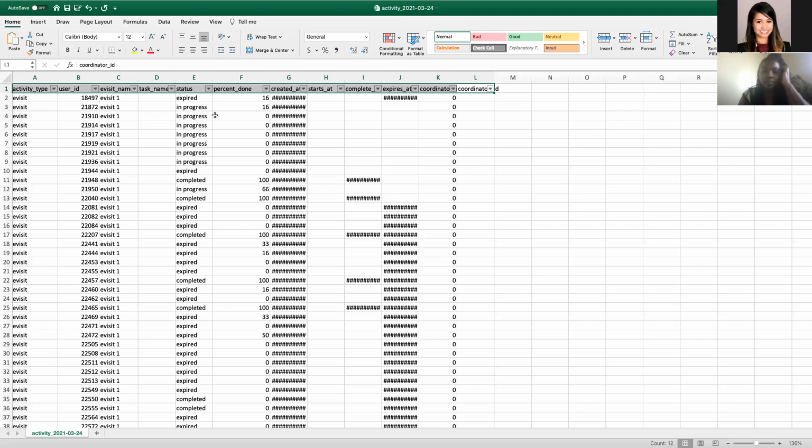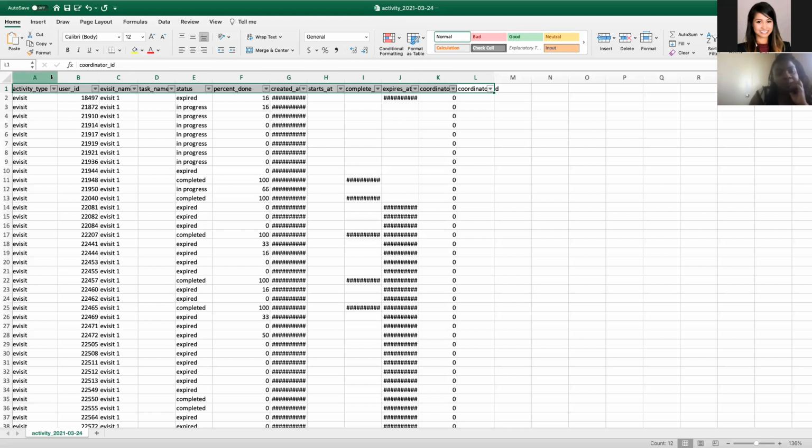And what a pending visit means is it's not available to the participant yet. Expired means it's past the time allotted. In progress is self-explanatory. Up to date is up to date, and then complete is complete. So the only one that's kind of trickier is pending, which means it's not available to the participant.